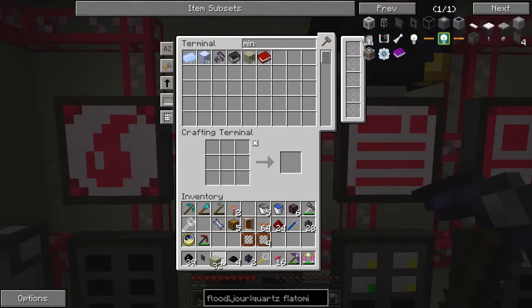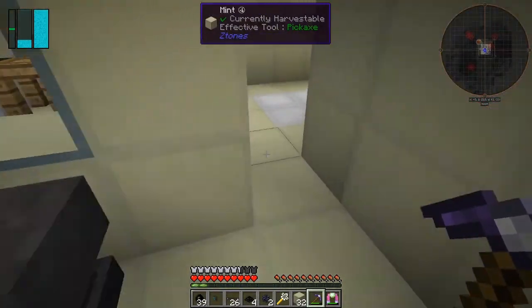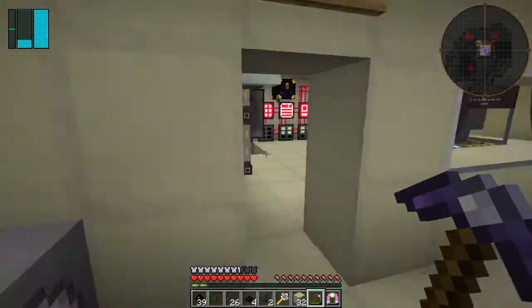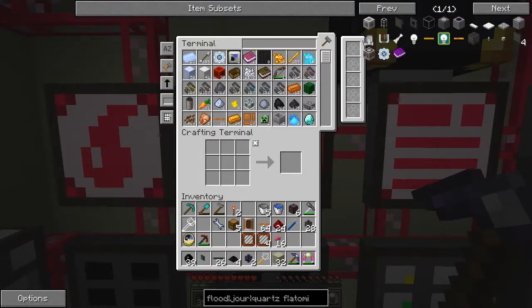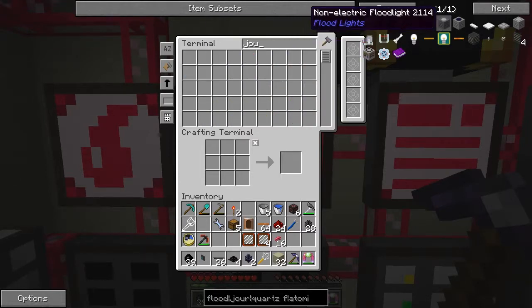Half a stack's more than enough, I hope. And I also want to make a chemist journal for the same reason as I made one last time. So let's make another journal. Oh, it's here, look.